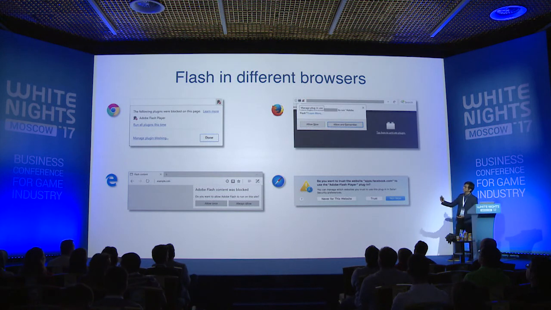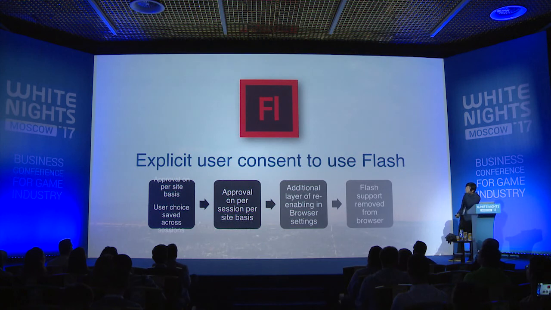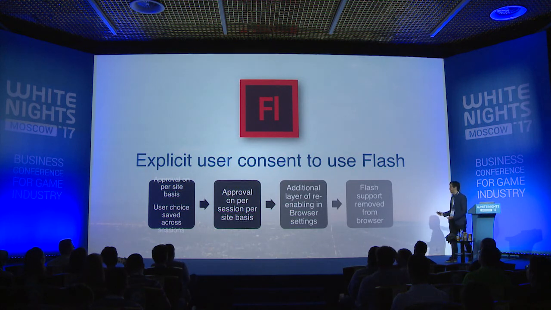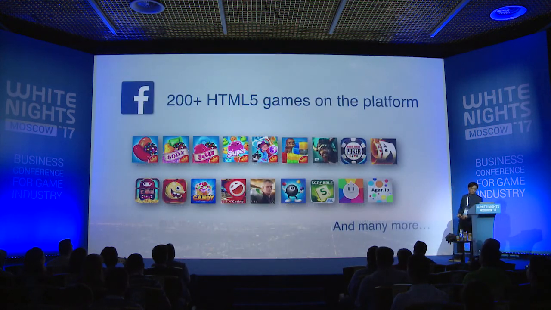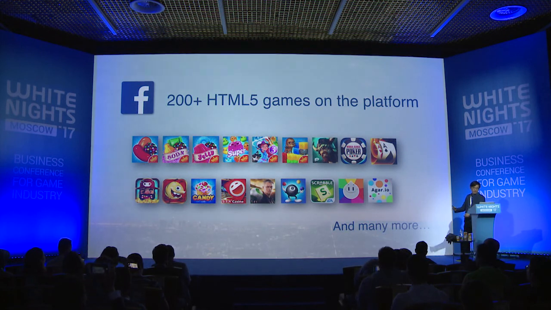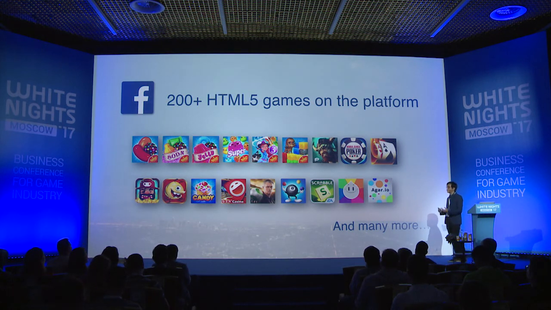So this is how Flash looks like in different browsers for users, in Chrome, in Firefox, Microsoft, and in Safari. So there's going to be more and more explicit user consent that is required to run Flash over these 4 years. So on Facebook web, we have over 200 HTML5 games. These games are future-proof because they are on HTML5, and they will be supported by browsers after 2020. So there's a few popular titles like Candy Crush, Pirate Games, Best Fiends, Vikings, World Series Poker. All of these big titles have already made the move to migrate away from Flash to HTML5.